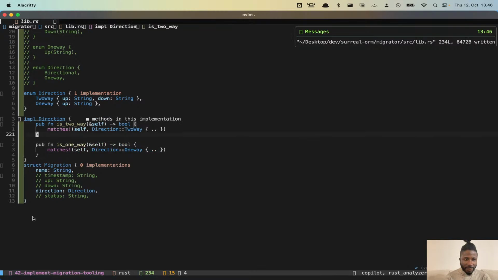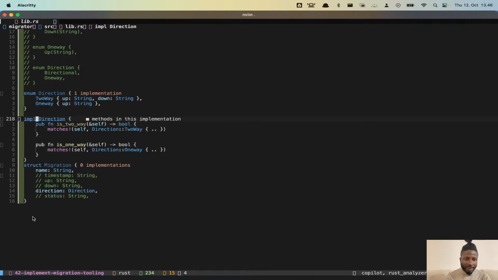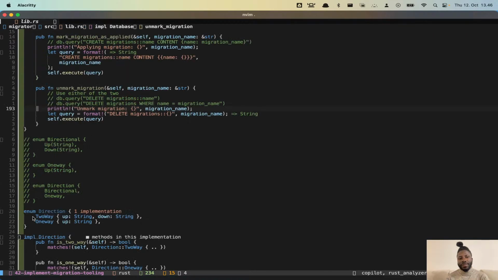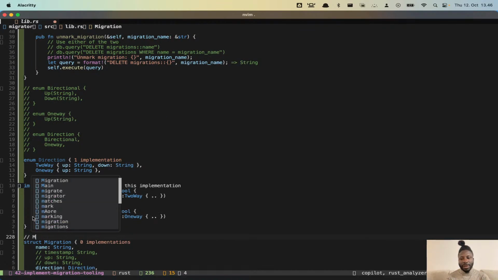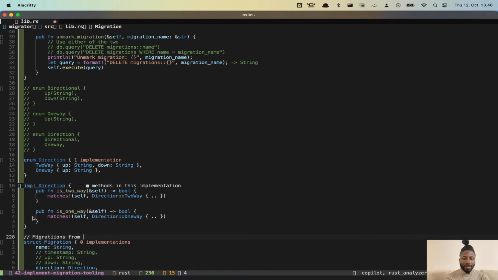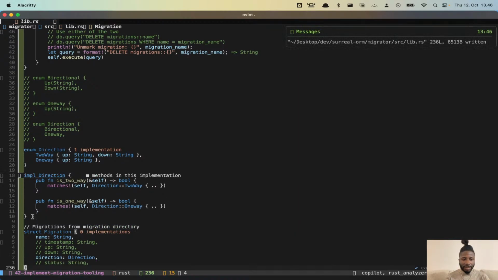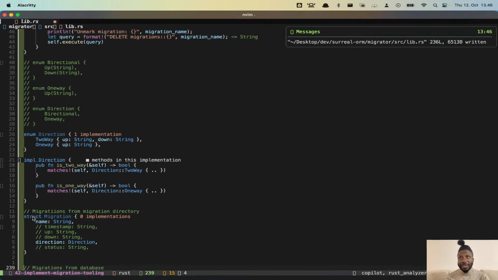So we have those two helper methods just to make it easy to deal with this. So those are for the migrations from the migration directory. Yeah, great, awesome.